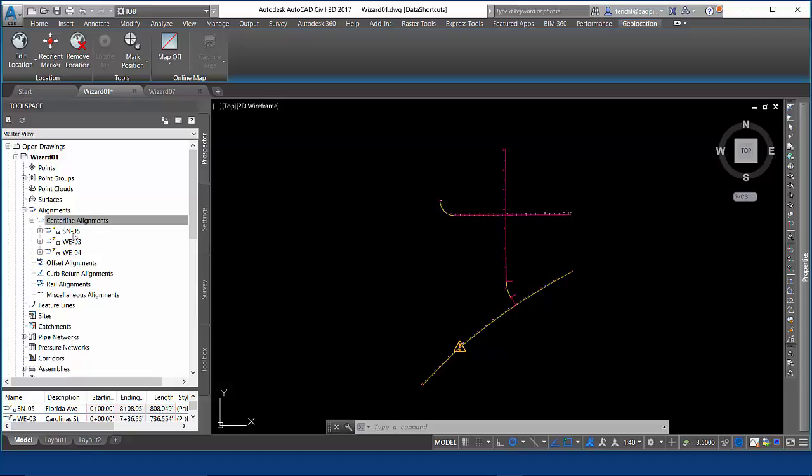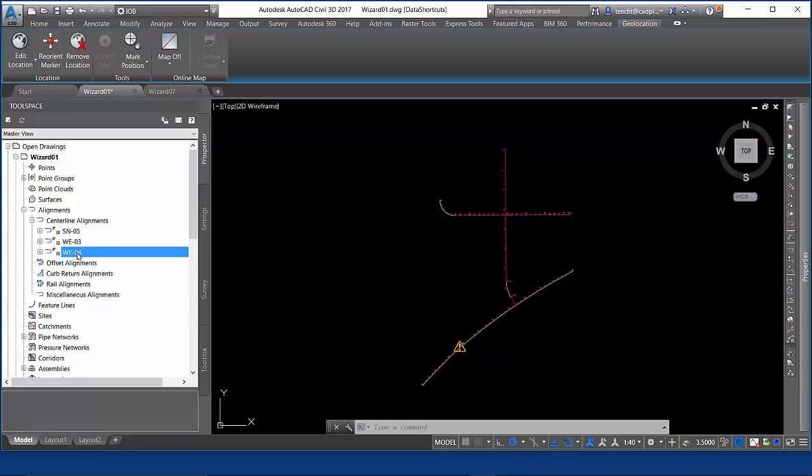I have a drawing started from the framework's sample data set. I brought in 3 alignments, and they're currently all as data shortcuts, so they're all data references. So a couple of things aren't going to happen. My profile locking on certain kind of intersections is not going to happen, so I'll have to go back and fix that. But this is what I want to do.